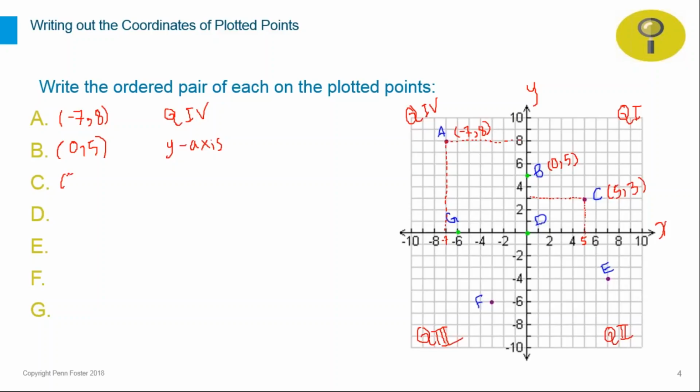Okay, so that is 5 and 3. And now we are able to say, well, this point is quadrant 1. D is this point here. So what is the coordinate of the origin? This is where the y and the x-axis intersects. So that is right away a 0 for the x and the 0 for the y, and that is actually lying on neither of the axes and neither of the quadrants. That is the origin.